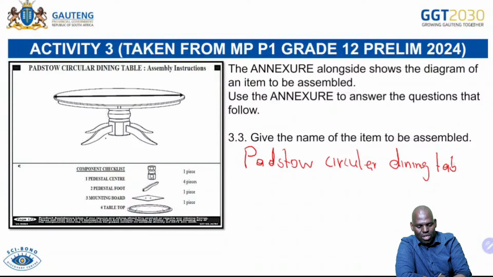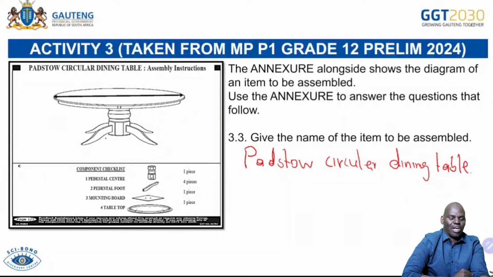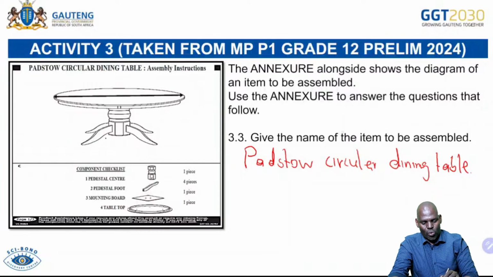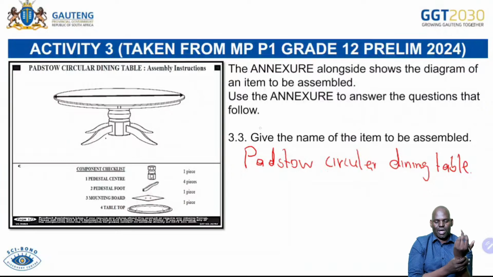It is actually safe to write the whole name as indicated. Give the name of the item to be assembled. It is a table, but we have to write the name of the table in full.